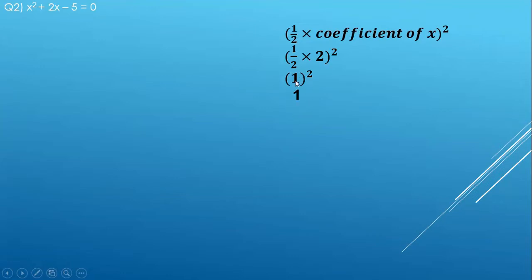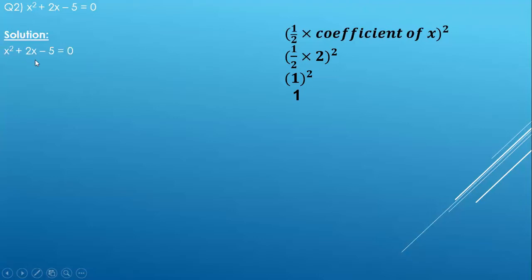We have to use this 1 in such a way that we can change the equation and we can solve it, but at the same time we don't want to change the meaning of the equation. So we will be adding as well as subtracting 1, so the meaning of the equation will not change because it is a plus 1 and minus 1 which gives 0. And when we substitute plus 1 and minus 1, we will be able to solve this equation as well. So let us see how it goes.